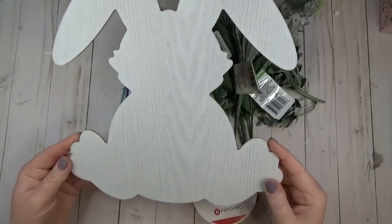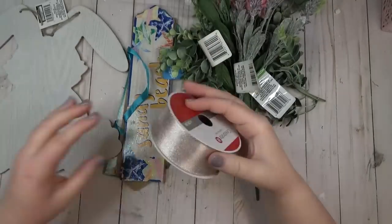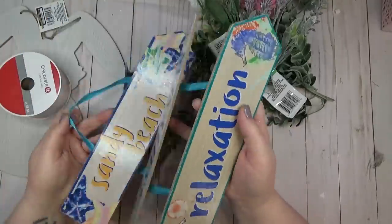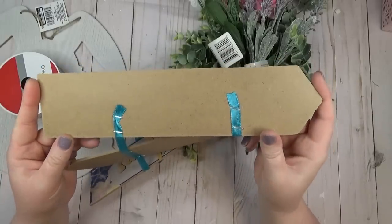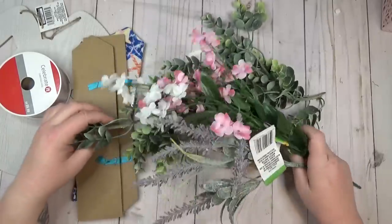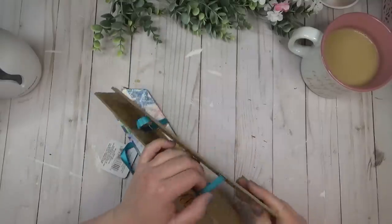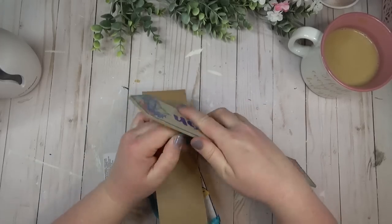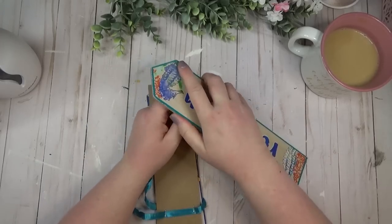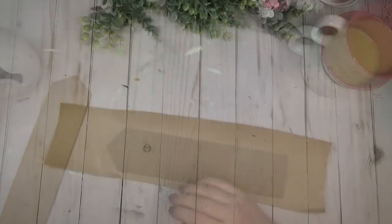I love these new wood-grained bunnies, eggs, and chicks at the Dollar Tree this year. I knew I wanted to create a wall hanging out of the bunny. I had this old sign from last summer — you could use any sign that has an arrow shape — and I'm going to use some of my favorite florals. The first thing I needed was to separate the sign; I only needed one section. Whenever I find something like this at the Dollar Tree it's a great deal because I can usually get three DIYs out of one thing.